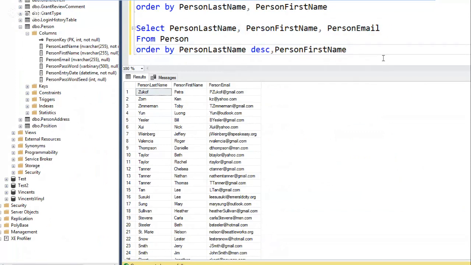One of the things about databases is it doesn't matter what order you put the data in. It's really irrelevant what order the data is in the tables. And one of the reasons for that is you can always bring them back in whatever order you want. Does that make sense?